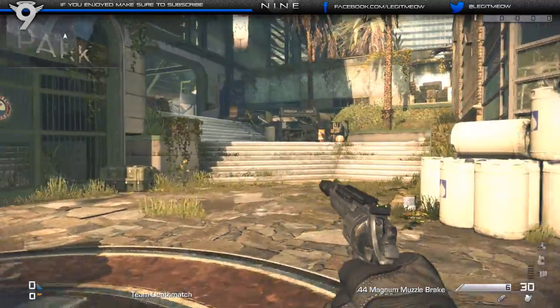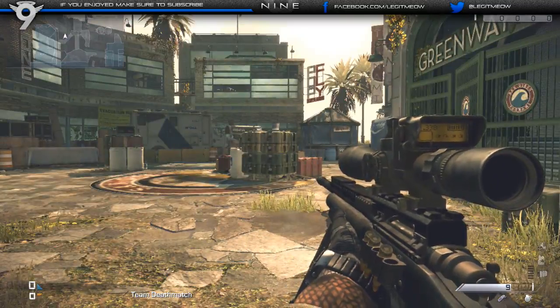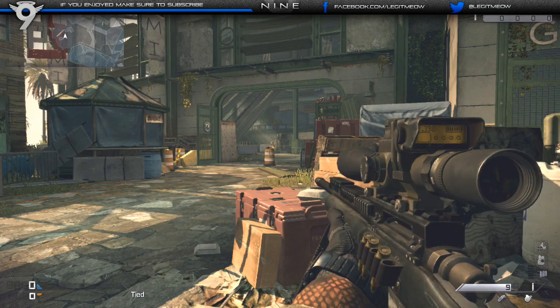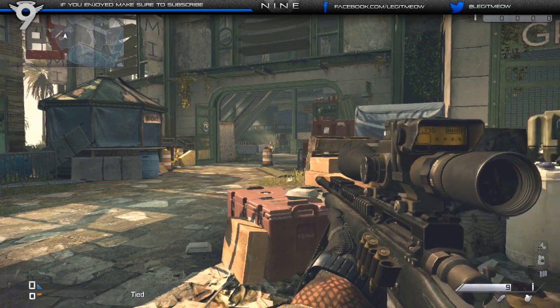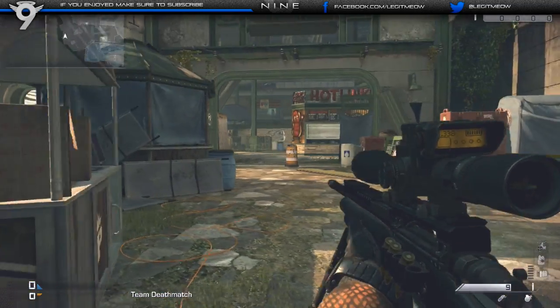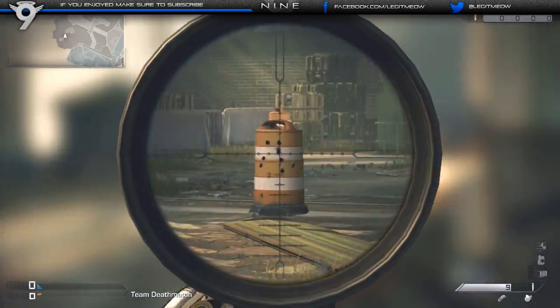Alright, so the next thing is moving around the map. Now, once you play Call of Duty for a while, you get a feel of where the choke points are. So, for example, if I'm moving down this way, I'm prepared for a player to be here because I know that's a popular place on the map. So don't come over here like this and expose the right side of your body to the enemies where you know they're going to be. Instead, be prepared for them to be there. You know what I mean?